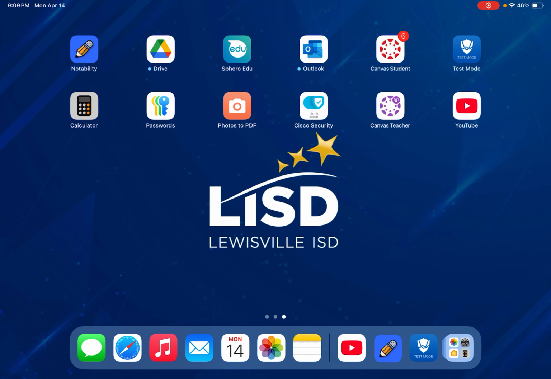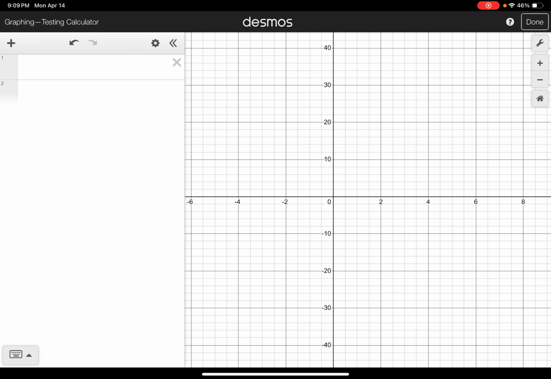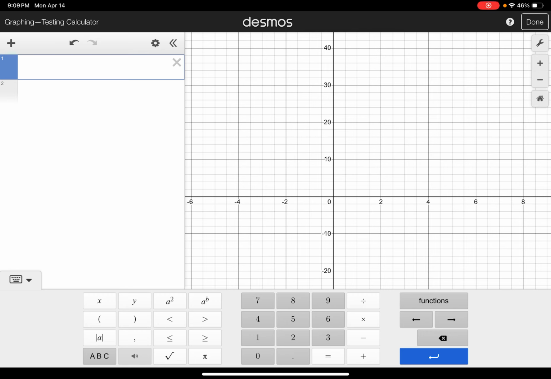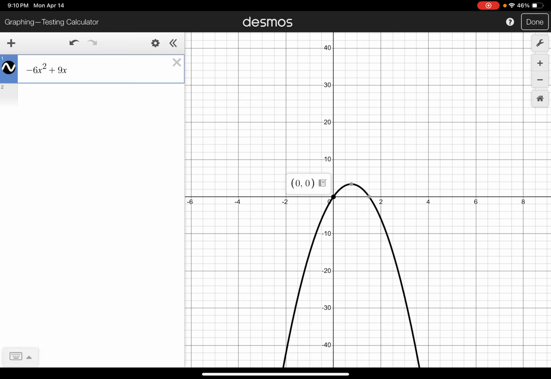If I go to Desmos, let me take this one out. And you can even type in the original if you want to, right? But I'm going to go ahead and type in my negative 6x squared. Oops, hold on, I forgot my x. There we go. Oh my goodness gracious, that's a mess. There we go. Negative 6x squared plus 9x. You can see when I tap on them, I get 0 and 1.5. So yay. Right, very easy. Took less than 5 seconds to check that.